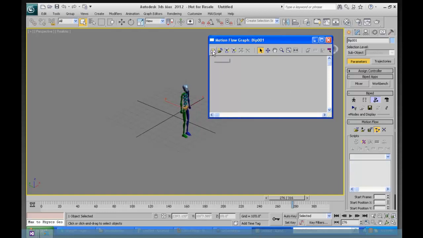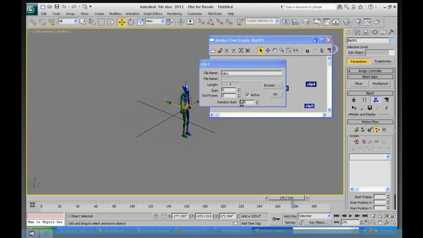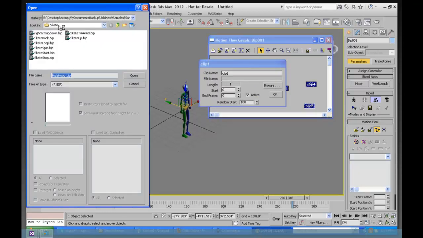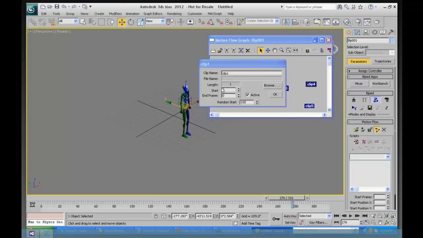And I go over here to create clip, and then I can create 1 clip, 2 clips, 3 clips, 4 clips, 5 clips. I can right click on one of these clips and then browse. And I have a system set up which is skate. There's a folder of skating ones. So if I choose the one skate up, I have a little thing here that shows me what happens. He gets up off of the ice. I'll say open that up, and did I choose it?